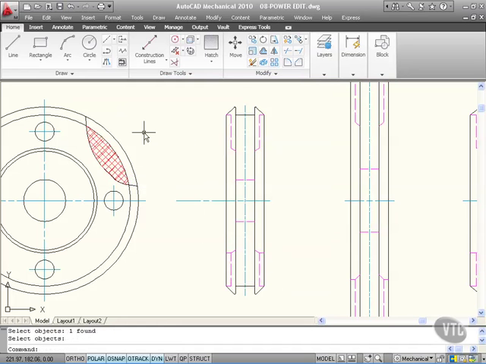So if I right click there and confirm, as you can see, it changes it to a cross hatch for me, but it does leave the original in there as well, which can kind of get confusing a little bit sometimes, so be aware of that. But you can see these mechanical objects, the intelligent objects, can just be power edited by double clicking on them.